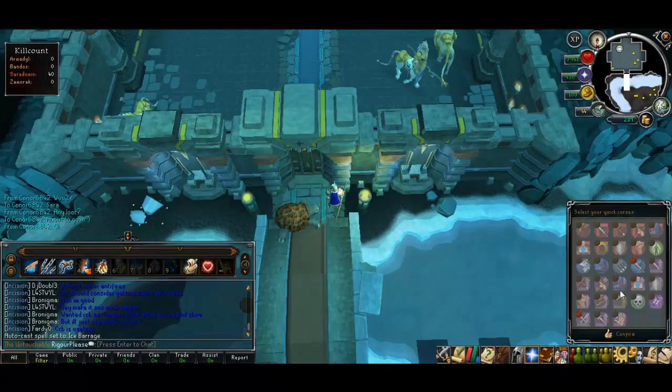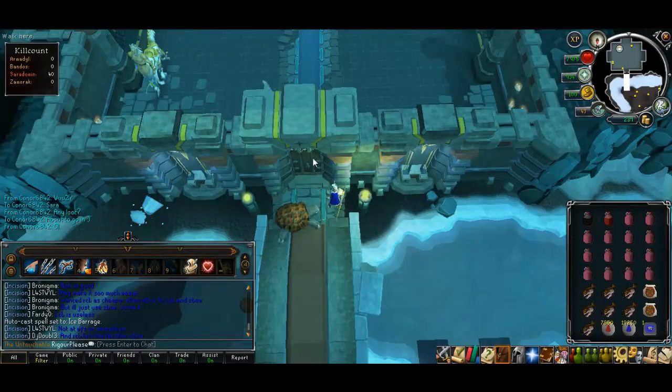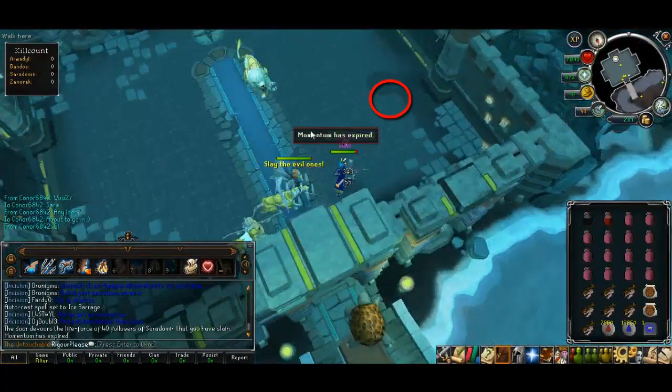If not, just use Leech Curses. And also you want to switch your auto cast to Ice Barrage, not Ice Blitz. And then when you're ready, you want to hop in, and I'll just pause it here, and I'll show you where you need to be standing for the kills. Okay, so if you look at the red circle, you want to be standing here.